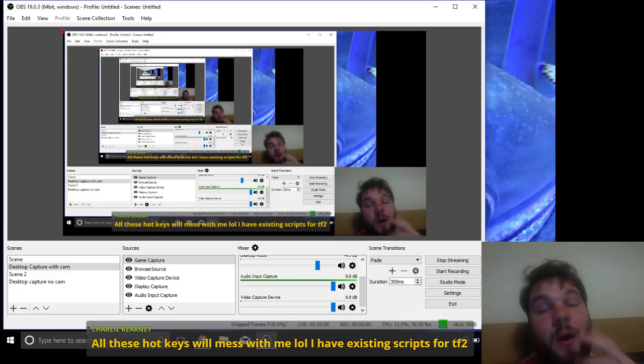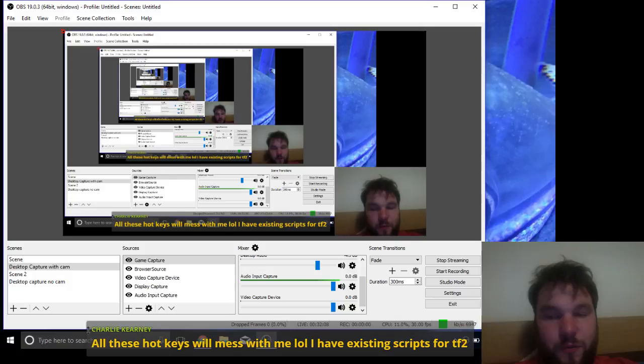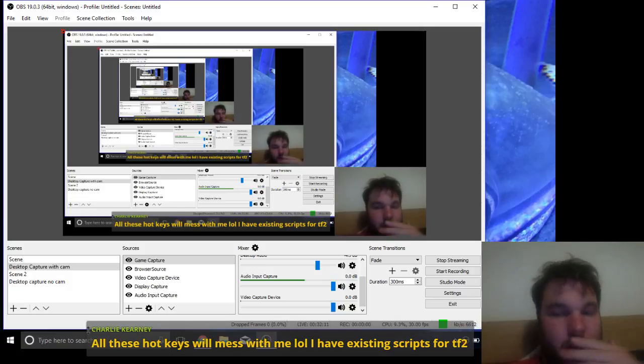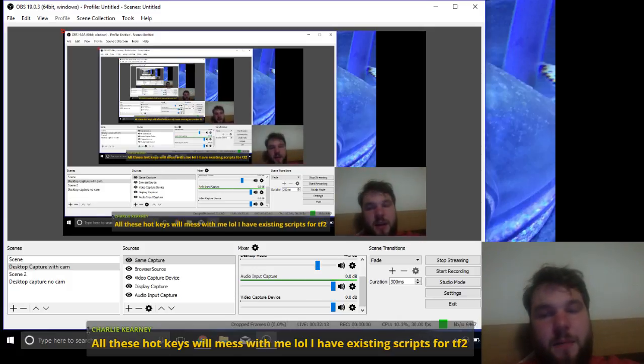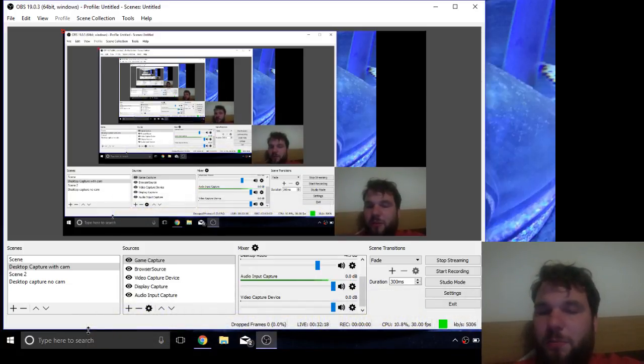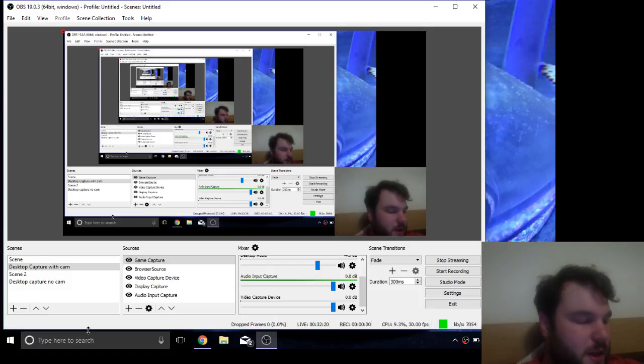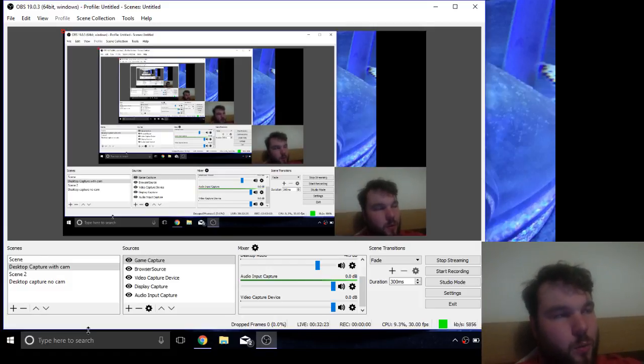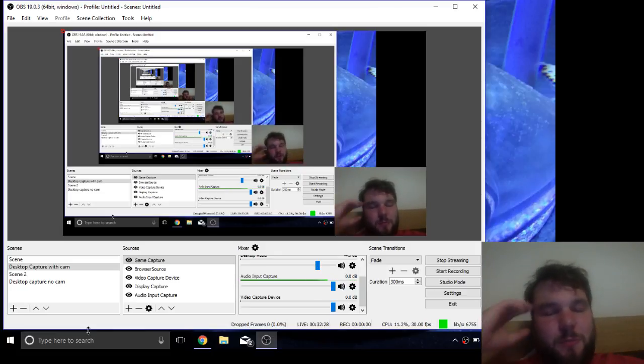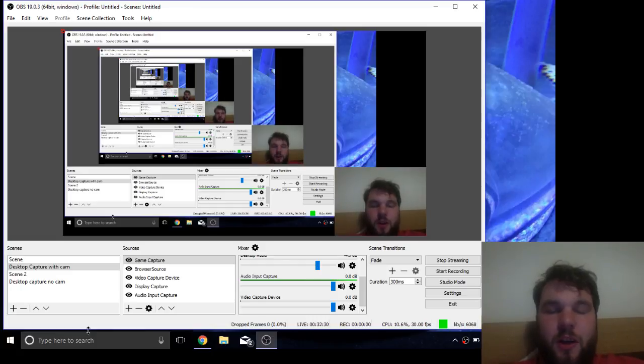Oh god, what you'd have to do is assign the keys to something else. You can get an Elgato maker, but it's like £100, and it's like this little USB mini screen thing, and you can tap away at it, and you've got all the live streaming hotkey commands and stuff on it. But it's a really expensive bit of kit when you can assign OBS to do it for free. But you just have to find combinations of keys which won't interfere with the game. I find Alt Shift and then the number keys work for me.